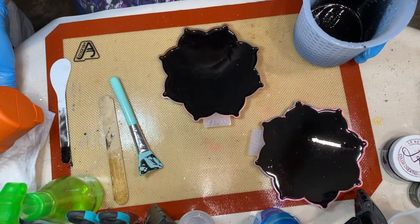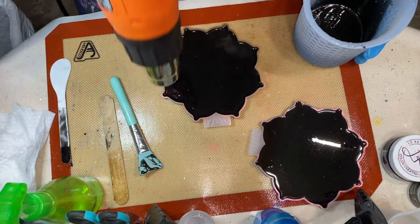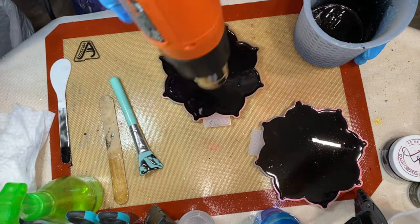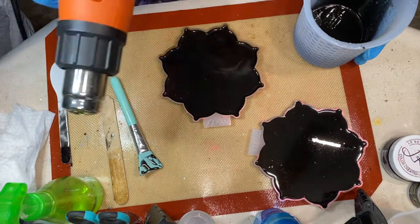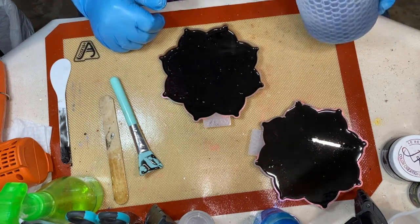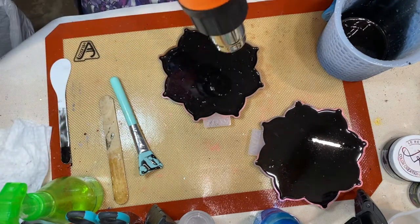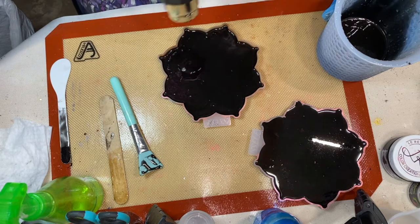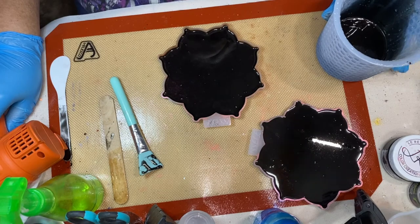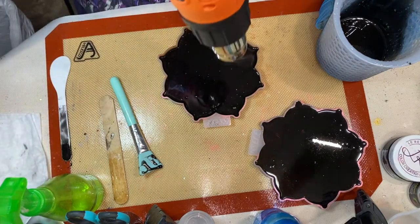I could have gone ahead and poured the rest of my resin on there, but I was thinking, okay, so what if I have twice as many bubbles? Oh my God, it was a nightmare, y'all. Plus, I could not believe how much resin these coasters hold. Each coaster, I estimate, is 8 ounces of resin.